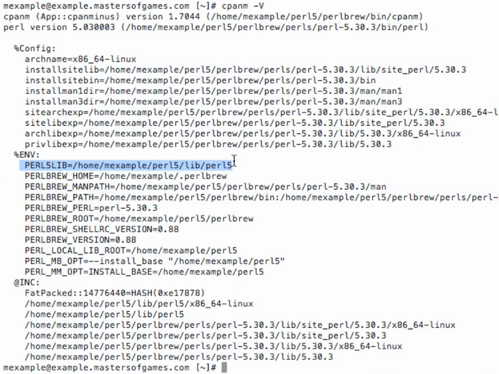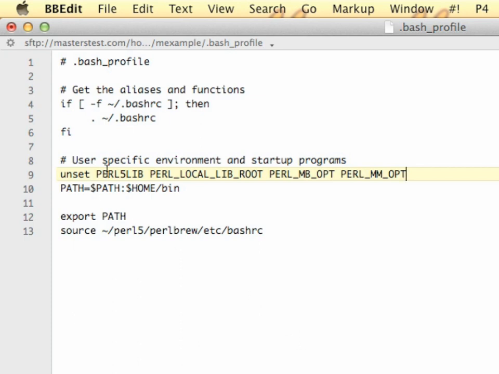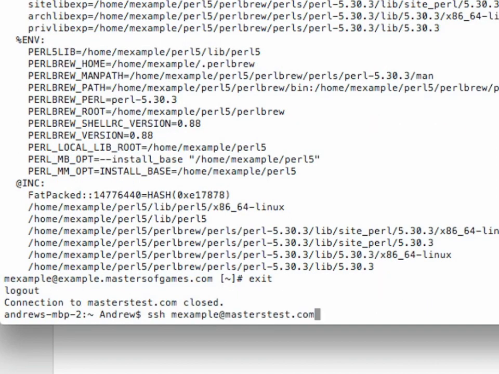Here we can see not all the folders are the Perlbrew folder. This is because of current settings of environment variables. We can edit our bash profile file to always unset these whenever we log into the command line. Simply add a line with the word unset and then the names of the variables we want to unset. These are just unset for our user login session only. They are not system-wide changes and do not affect anything beyond our time spent logged in at the command line. This is our bash profile for our login session. Save the file, then log out and back in again to see the changes take effect.